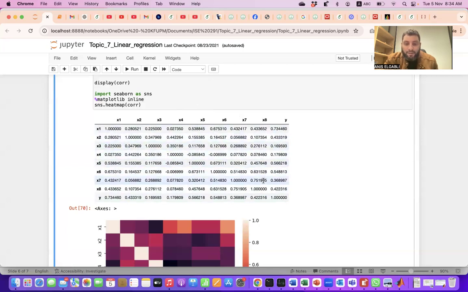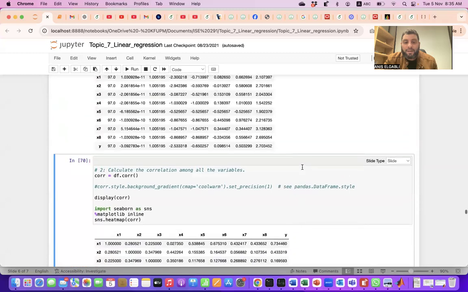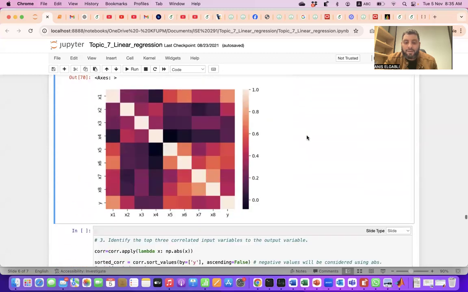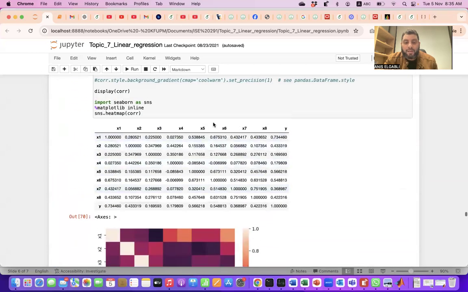For example, here you can also display what are the most correlated ones. You may consider only those, or another way is to keep all of them, but we're not going to consider the OLS, the ordinary least squares. We're going to consider the penalized or regularized linear regression, and we will come to that later. By introducing the regularizer, you're not manually dropping or removing some of the features. This will happen as a result of minimizing this function. With that, we may push the weights of some features to be very low, or even zero for some of them.